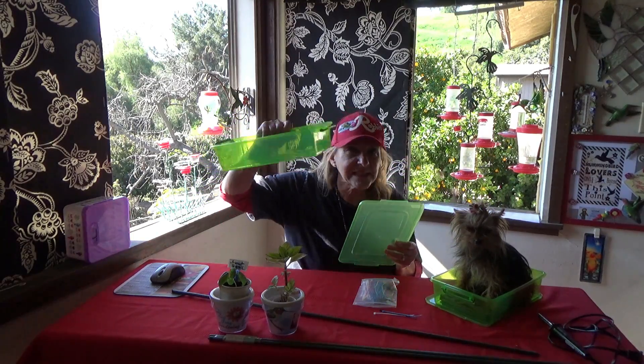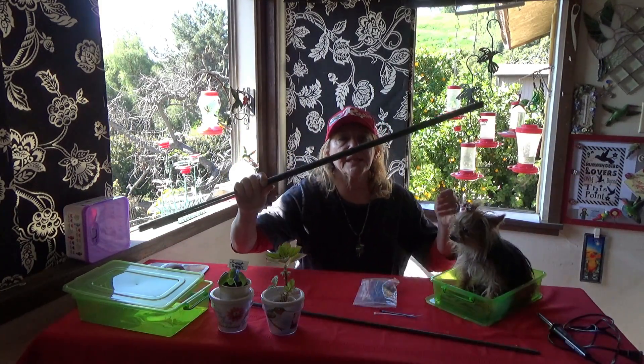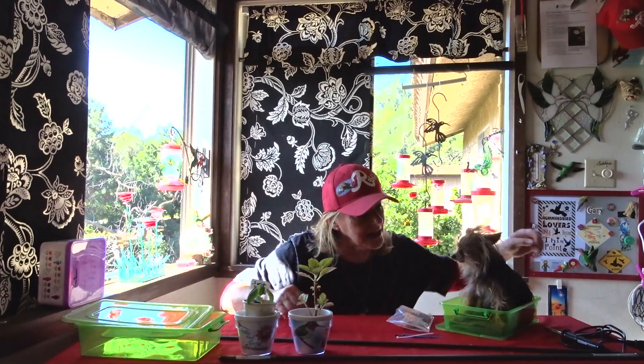It came with a lid, it's kind of clear — I liked this one, and it was a dollar. The dollar stores are now carrying tomato stakes in two-packs, and I got them for a dollar. I showed you in other videos how you can put two of these together to make it taller. Then you don't need much — all you need is some zip ties. I use zip ties for everything; a whole bag costs a dollar.